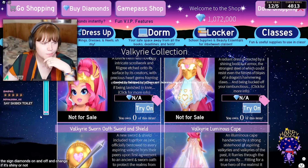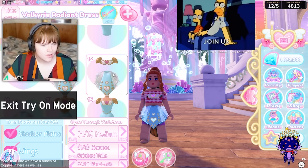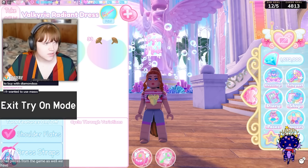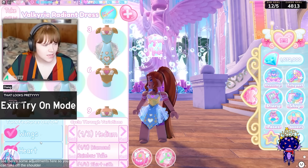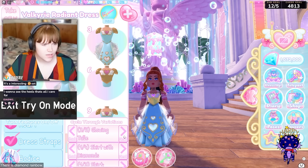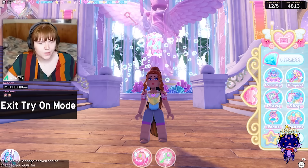Then there's the Radiant Dress. It's kind of like the Opposite Tracks dress where it's all in one. We have a bunch of toggles in here as well, and you can toggle just the sketch, so it does mix and match like the Opposite Tracks set does — you can mix it in with other pieces from the game. We have 33 toggles. You can see there are adjustments: you can take off the shoulder plates, the wings, the heart, the dress straps, the bodice, and change the size of the dress from medium, long, and short. There is diamond rainbow tulle that you can change, plus sketch with diamonds, sketch wearing position can be higher or lower, and the V-shape can be changed for the underskirt.